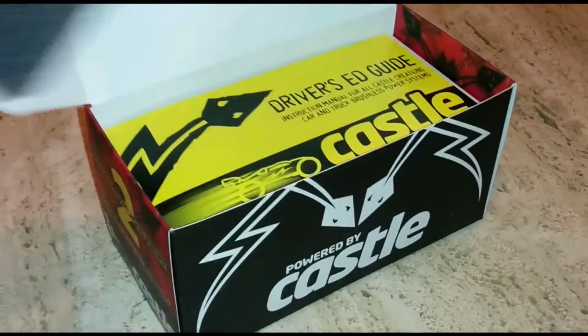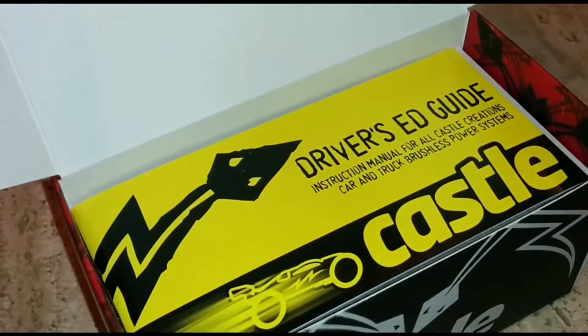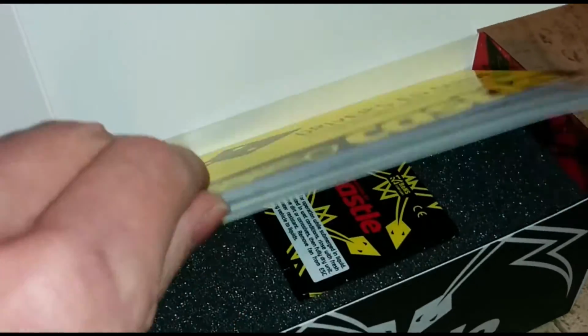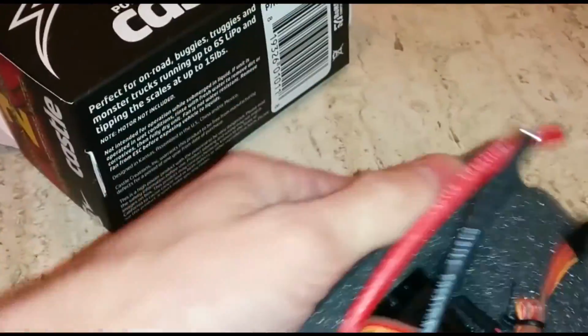So first we're going to pull off the foam and we're going to get into our user's manual. I don't think that's changed in the last 3, 4 years. It's pretty much the same. Okay, now we see the bottom of the ESC itself, and it's pretty well protected with some foam padding.